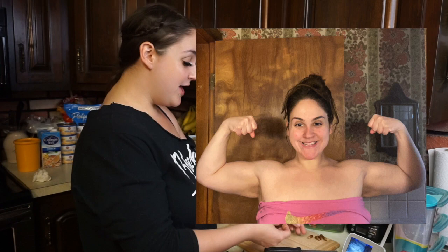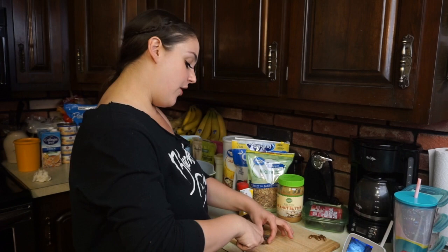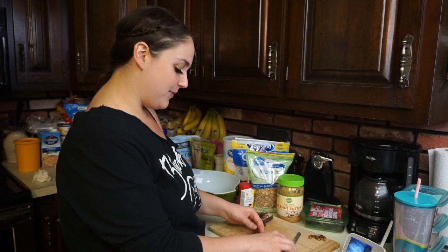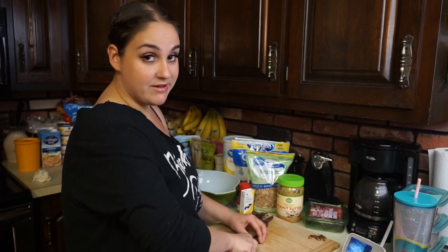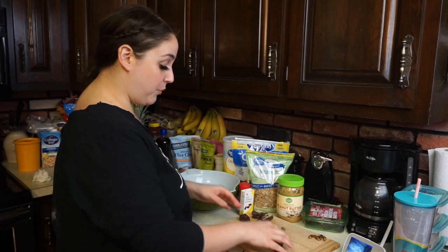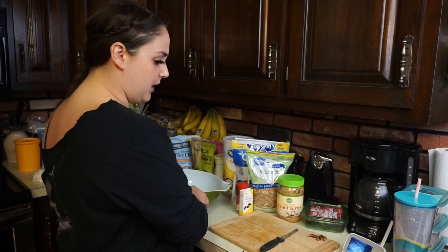As a lot of you probably know, muscle weighs more than fat — my arm muscles are really showing. I wish I was losing weight quicker; we all plateau a little bit, but I especially don't want to plateau during a diet bet. If you're looking for motivation, definitely join a diet bet — you're putting money in and it's really fun in a supportive group. Two people in this diet bet won a Peloton bike, which I've been wanting so badly.